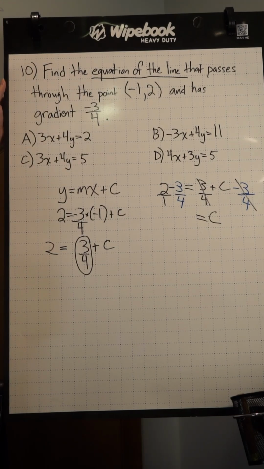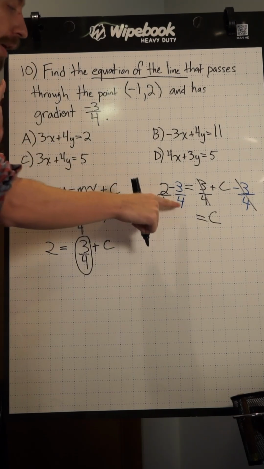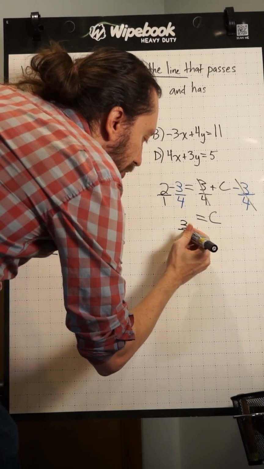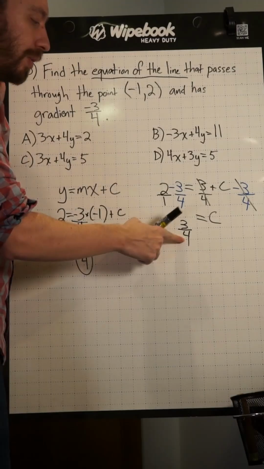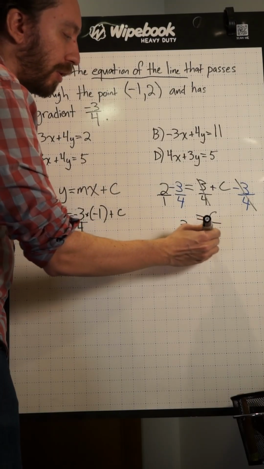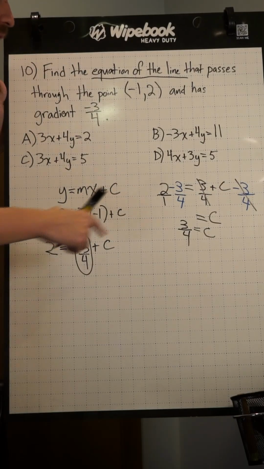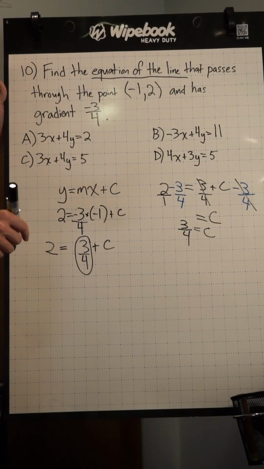So this is the number that we want to get on the bottom, all right? So for this one, we can just leave it the same. It's already 4 on the bottom, right? So 3 divided by 4, this one is already good. But now what we're going to do, we're going to change 2, right? So that we get a 4 on the bottom instead of a 1, right?